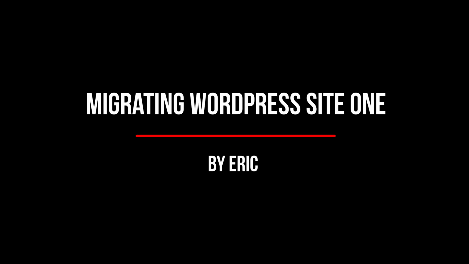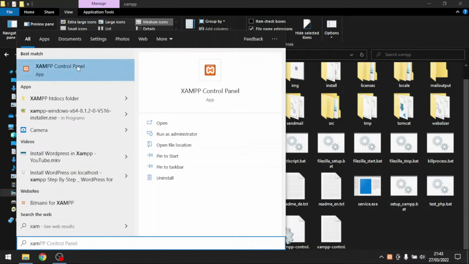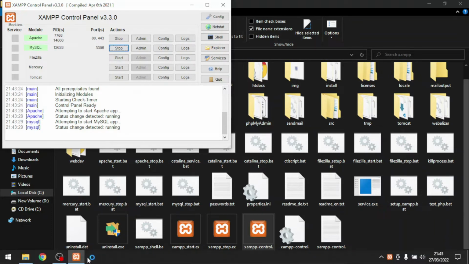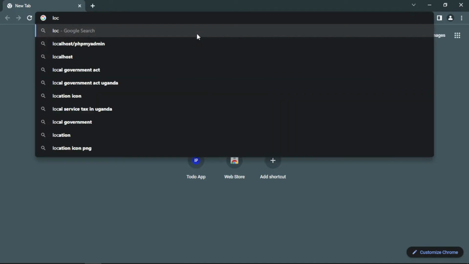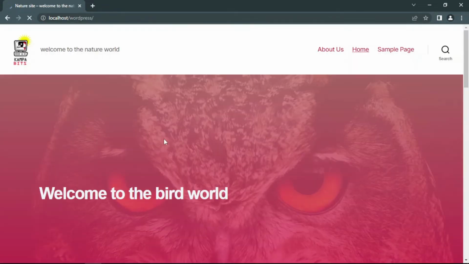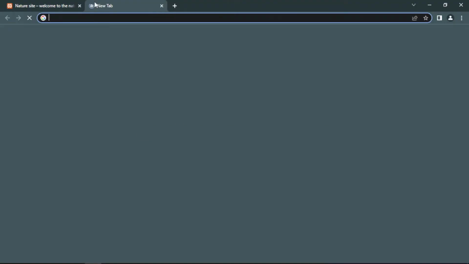First things first, let's head over to our WordPress website and see if it's still working before we begin the whole process. So I'm going to open up XAMPP and go ahead and start our server. I'll start Apache and MySQL, then head over to localhost in my browser, slash my website name. In our case, it is WordPress. This website, we looked at it during our online class, and it's a simple one-page website, just a sample website, doesn't matter. So I'm going to migrate this website from our localhost, or offline, to online.